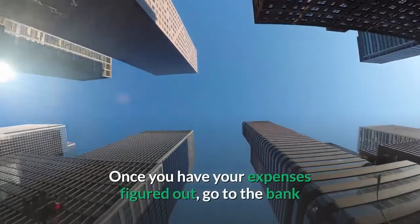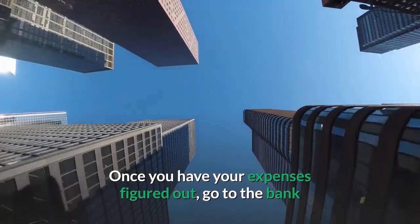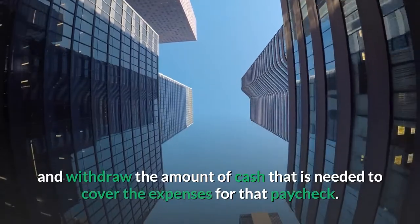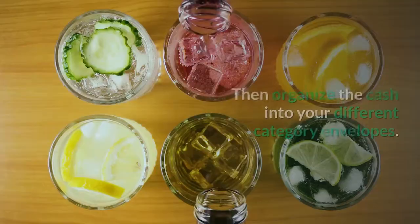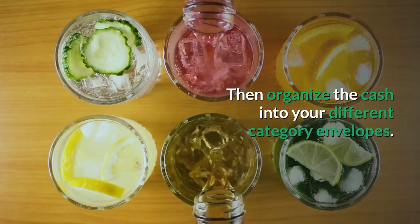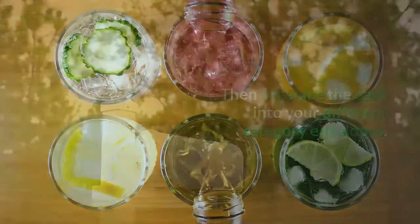Once you have your expenses figured out, go to the bank and withdraw the amount of cash that is needed to cover the expenses for that paycheck. Then organize the cash into different category envelopes.